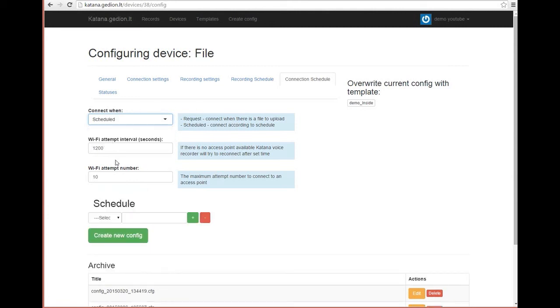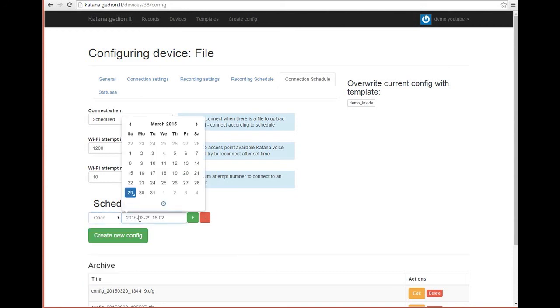And then scheduled, on the other side, you can just schedule the time when the voice recorder should try to connect to the server and upload all its records. And here you have exactly the same as we saw in the recording schedule. You can set once an exact time, as you can see here, date and time.